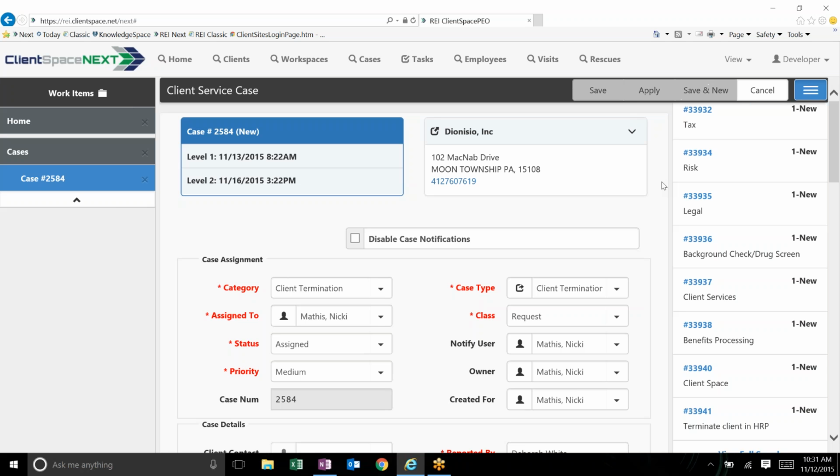But you want to get to the point where you are comfortable knowing that if there's something critical or important that I need to see, ClientSpace is going to notify me at the appropriate time. So it's good to be responsible and be proactive and want to see everything that's going on, but there's also a point where I don't need to be involved at this time. Maybe I just need to trust the system's going to let me know what's appropriate for me to be involved. So it's just kind of getting used to it and trusting it.